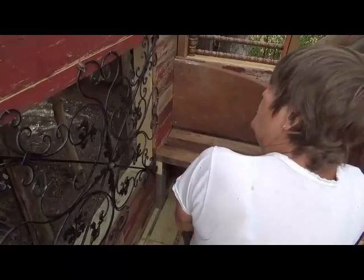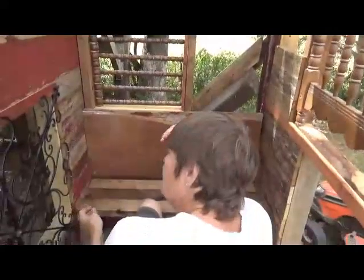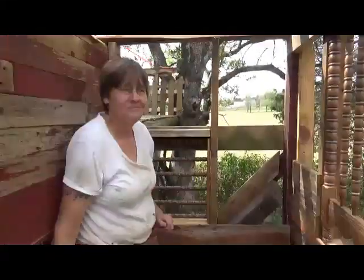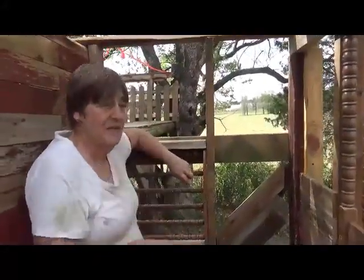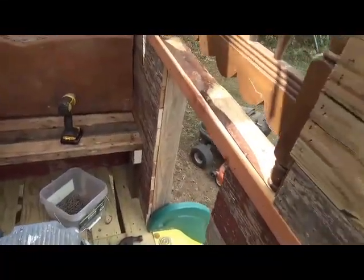Well, Lynn tells me I've done a lot since the last time we talked. I put in the bed rail, that's the undercarriage for the bed that'll be above us. And as you can see, it's not a normal sized bed. It's going to be kind of a lounging bed, a lounging couch, if you will. That's wide enough I could sleep on that comfortably. Yeah, but the main bed will be in this part that hangs over, which is going to be a whole engineering feat. This is some more of that fencing. And in fact, that's the last of the fencing.